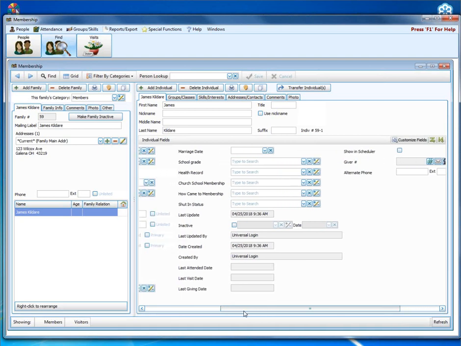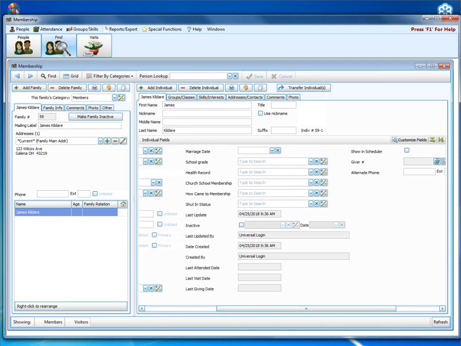To remove him from appearing in the future, I'm looking for my inactive box. It's right here. In version 20, it used to be called reason for termination. The programmers have since renamed it to the word inactive, okay? Once we mark him as inactive, it's going to hide him from popping up anymore for us to accidentally put giving on or anything like that. I'm going to check his inactive box, and then I'm going to give him a reason. These used to be called your reason for termination.